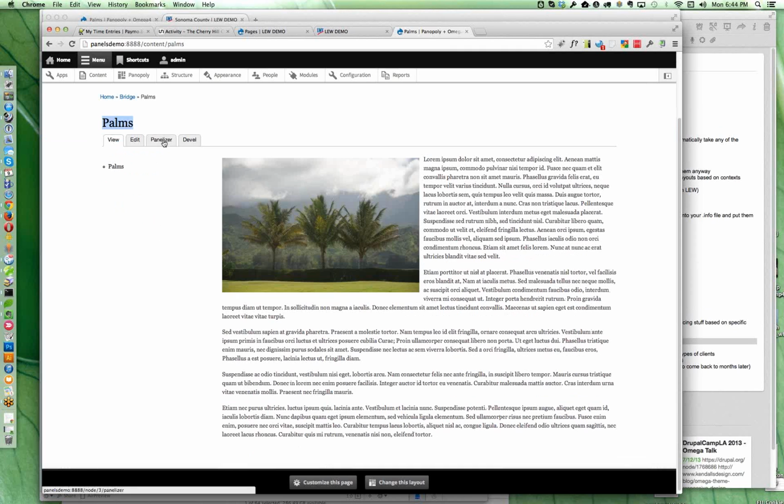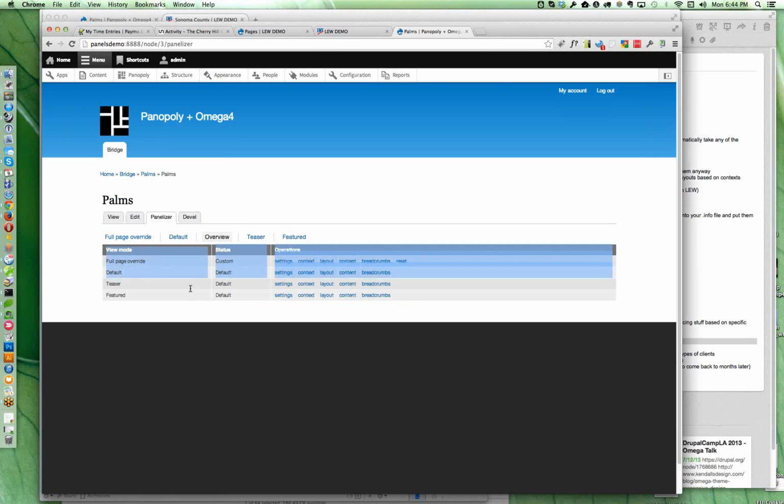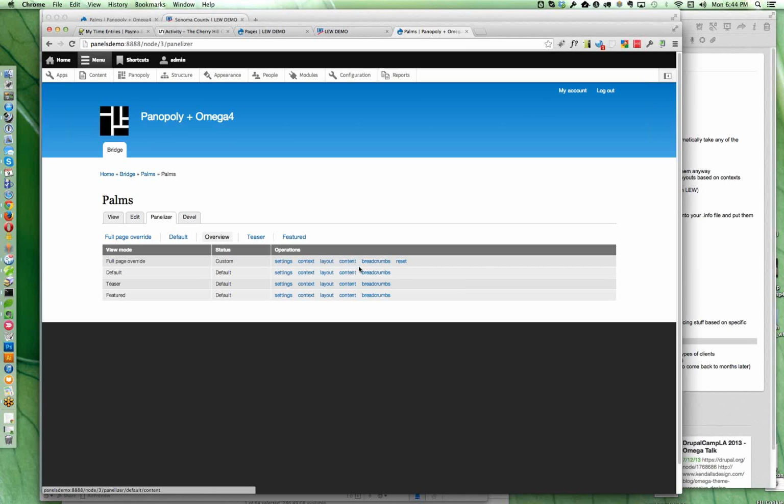You can actually start changing the layout right here. So if I click on Panelizer, it takes me to this somewhat unfriendly list, but this is really more for the site builders than it is for your client. Your client's the one who's hopefully not going to be dragging and dropping stuff around, but they probably will if they have that level of access. They're not likely to be in here though.